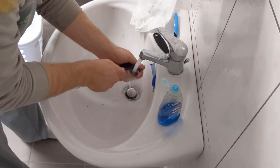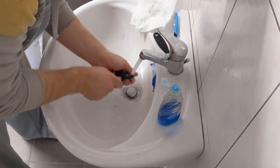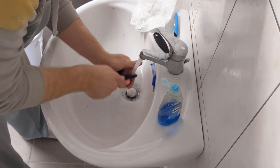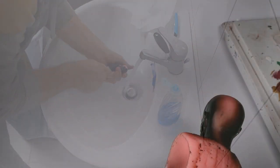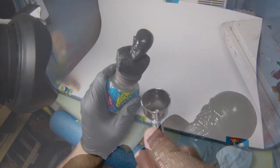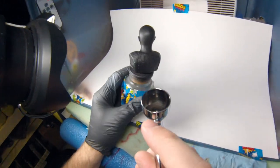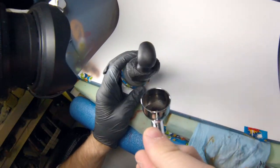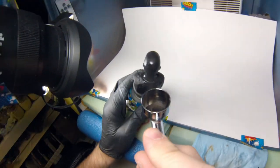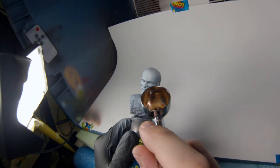Some days your product just doesn't match your vision, and the best thing to do is just start over. It was unfortunate that didn't work out, but rather than work all the way through the steps knowing I had a product I wasn't happy with, I'd rather just start over. So for the third time today — Stynylrez black. We'll give it a real quick cover: Stynylrez black base, gray sprayed from a 45-degree angle, then white for the highlight. Back to the burned flesh — this is going to get put in the shadowed areas underneath the chin, the temples, and around the eyes.